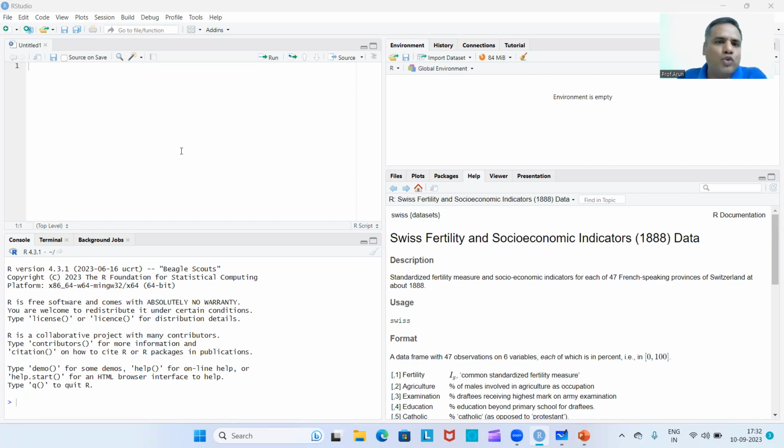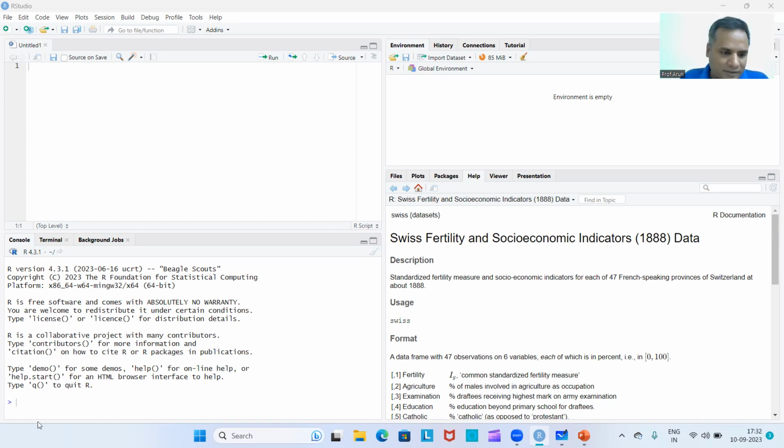Yesterday, Manoj Kumar was asking me how to remember all these commands and functions. There are so many sources. In fact, if you see the brochure, I have promised that we will use AI tools like ChatGPT to write the commands and syntax. Yesterday we saw the basics of R, so that at least we get acclimatized to what R is.